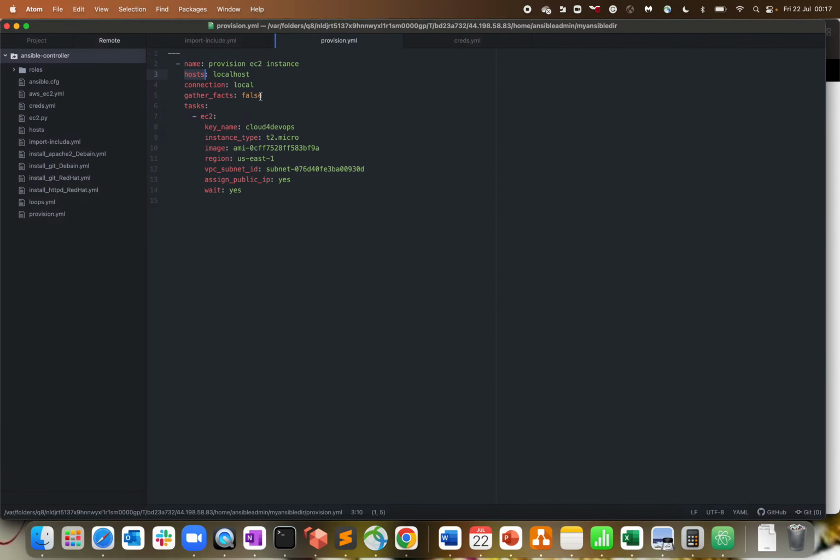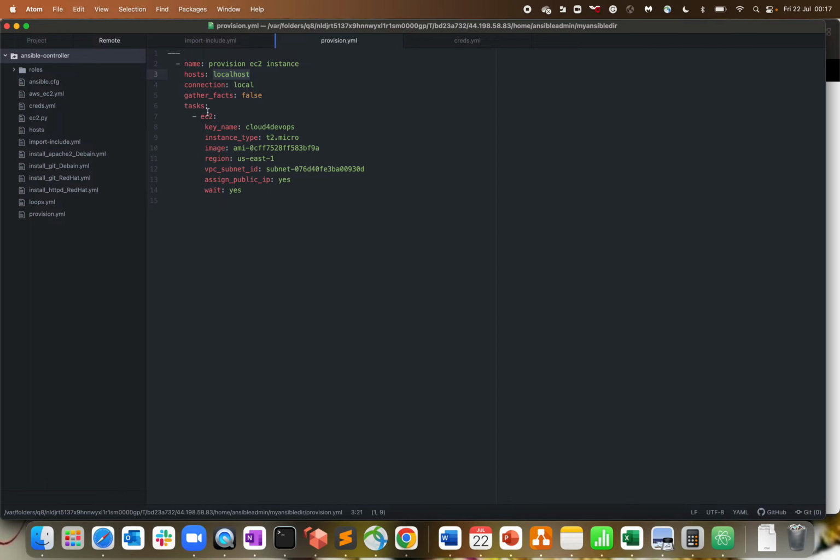Now within the host section, as you remember, in most of the cases we use our web server because we know we have an Ansible managed node. In this case, we don't have any managed node. We are about to create an instance. So that's why you have to use localhost connection. Most of the cases we use SSH, or let's say WinRM for Windows. I haven't shown Windows, but in here, while creating the EC2 instance, you have to use local. Gathering facts, if you make it true or yes, then you will see localhost in the gathering facts, because we don't have any machine created.